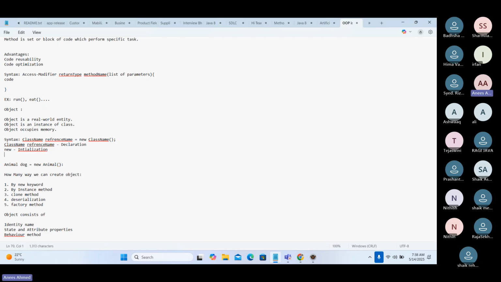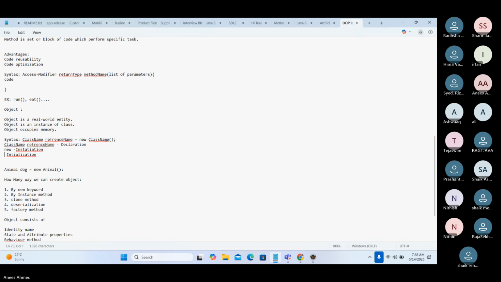And the next one is not initialization, it is instantiation. Initialization means assigning values. Instantiation means creating the object.